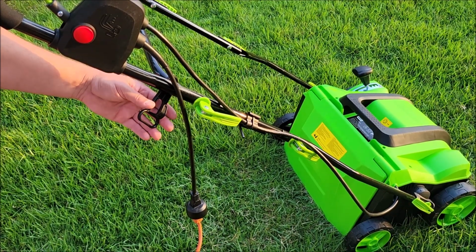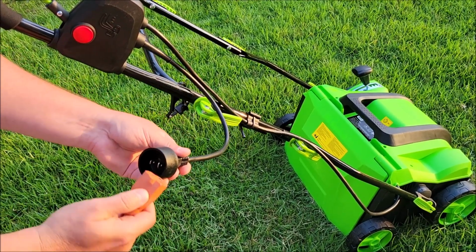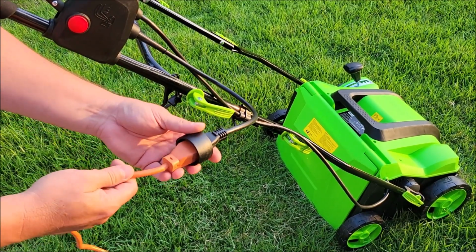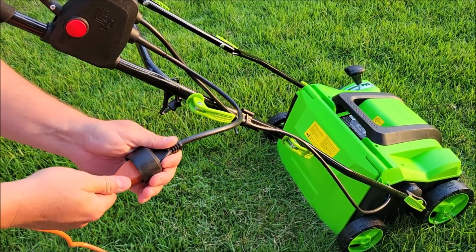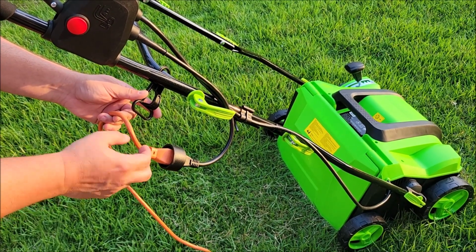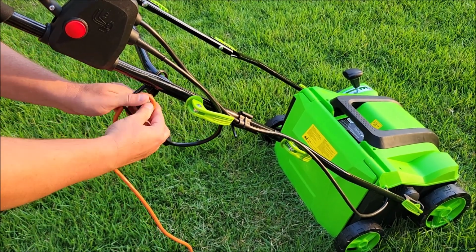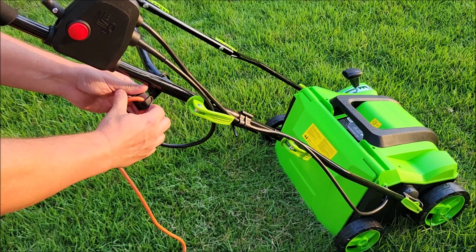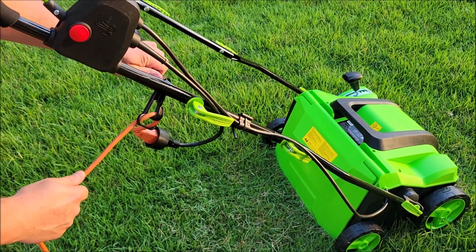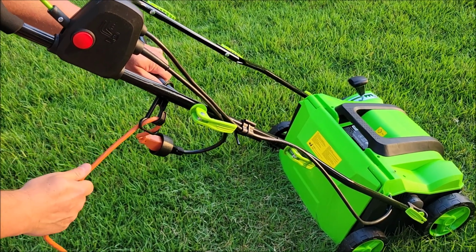All right, so this sometimes trips people up. Let me show you what this is for. So here's your plug. It's got a short plug. You take an extension cord and you plug it in. Now, if you didn't have this, you would be pulling this and then you would just pull that off. Well, this hanger is meant to help you keep this from continuously getting pulled off. And all you do is you take the part of your extension cord, you make a little loop, you wrap it through this little part of the hanger and pull it down. So now when you're pushing this through the grass and this thing tugs on the extension cord, it's not pulling it off. It's just tugging and pulling the cord with you.